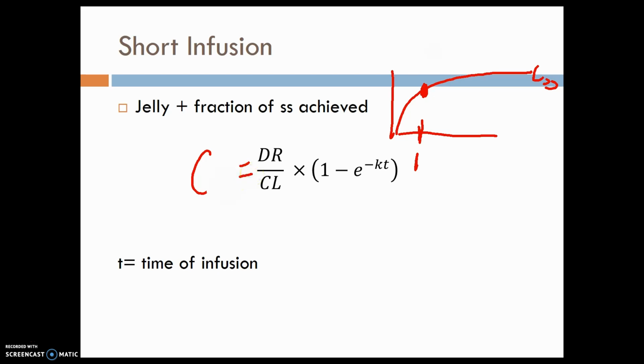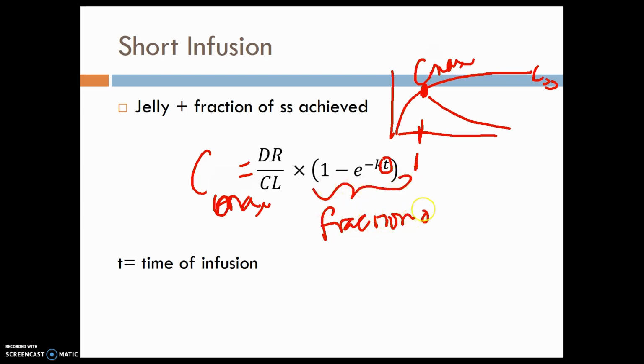So it's going to be the concentration at time t here, isn't it? Which, if we stop our infusion there, then it's going to start to decline again. So this is going to be our Cmax, isn't it? So it is going to be t, but it's going to also be our Cmax. This represents the fraction of steady state you achieve at time t, which in this case is the time of infusion. So if we're giving it for 1 hour, we're going to put a 1 in there, right? So this is actually going to give us our Cmax for a short infusion.